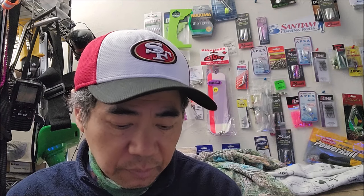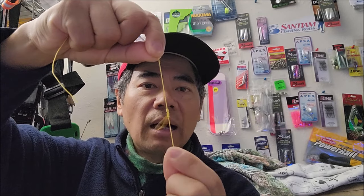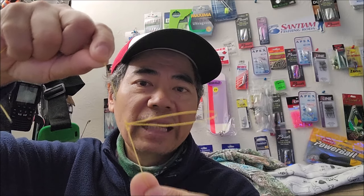It's the only one I use for surf fishing. It's very effective. And well, it's easy to tie for me at least, because I do it all the time. Also, the length of this loop. So the length of the dropper loop, I would make it about probably 3 inches at the most.